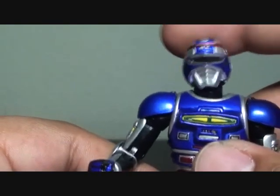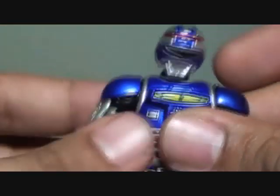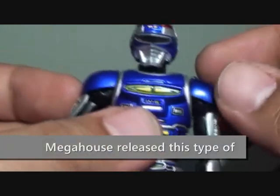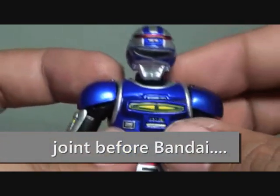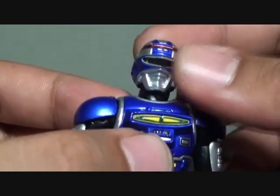Okay, articulation points for Shaider in Action Works. We got the flipping shoulder pads. If you're familiar with SH Figure Arts, it's very common. But I think it's the first time I've seen in another toy line to have this kind of hinge for the shoulder pads. Head articulation, it looked just like any other SH Figure Arts, I guess.